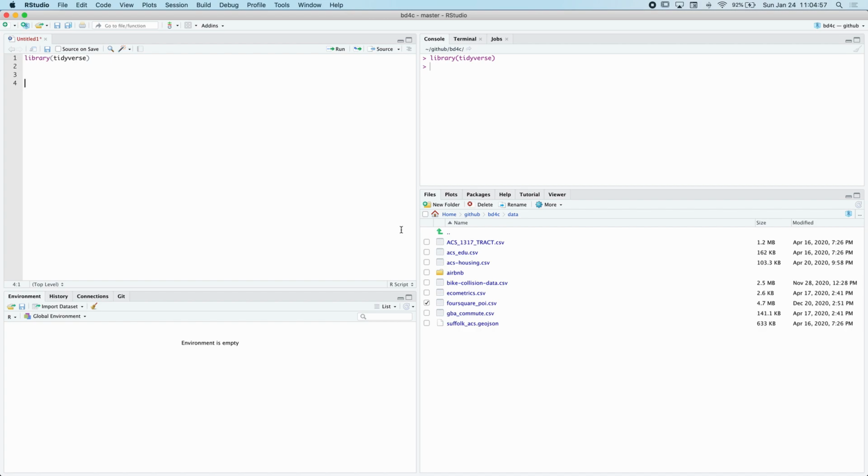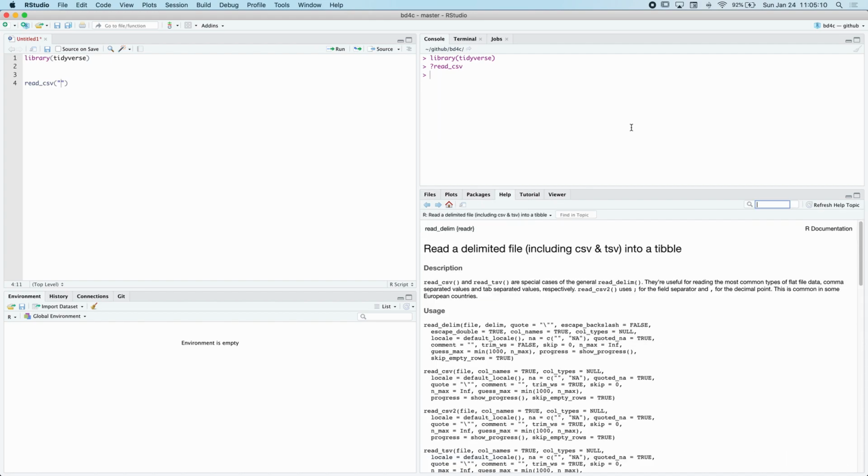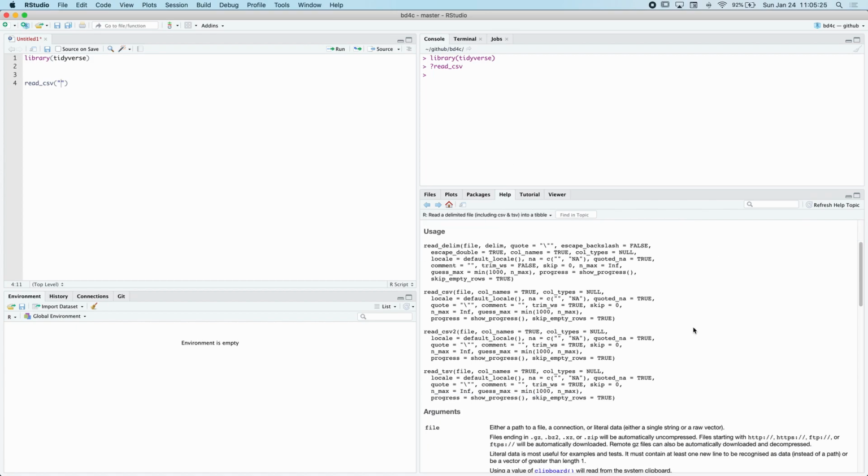Well, again, there are functions that help us do things, one of which is the function read_csv from the package readr. Now, let's quickly look at the documentation here. It says read_csv and read_tsv, and TSV stands for tab separated values. So it would look like that, whatever. And these help us understand what function we're going to be using. These are all similar functions that do very similar things, so they're all documented together. We're interested in this one.